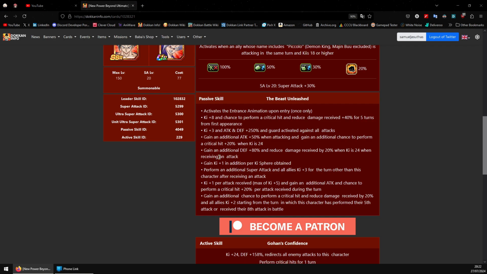Okay, so let's continue. Then he gets defense 80%, and then he gets another 20% DR when key is 24 when receiving an attack. So slot 1, basically. When he's at 24 key and he takes an attack, he gets an extra 20% DR, so that takes him to 60% DR. So now he's at 60% DR and 60% crit when he's at max key.